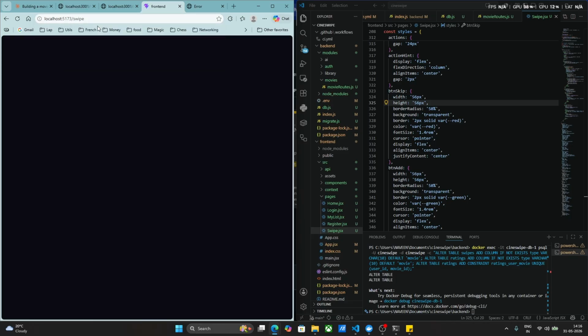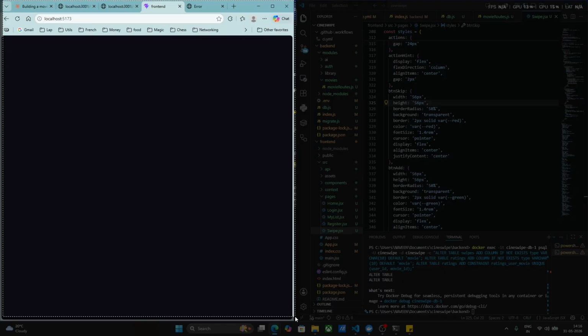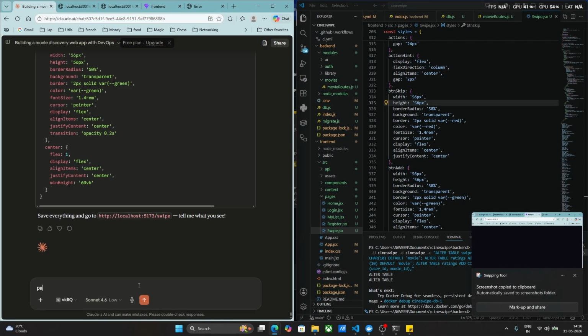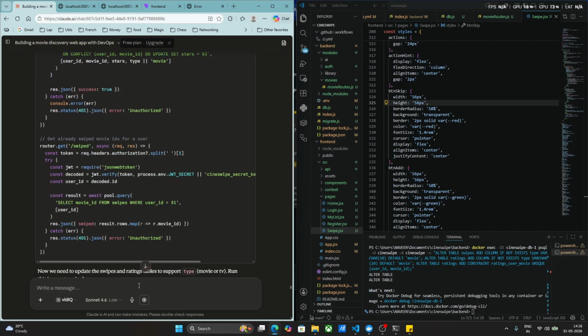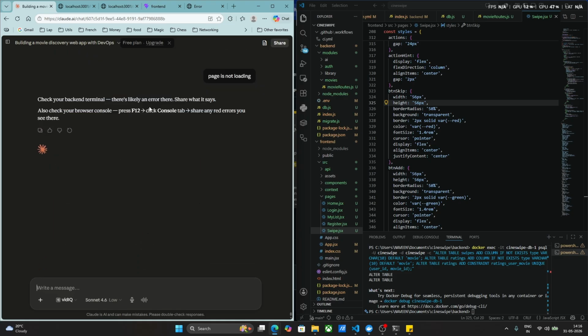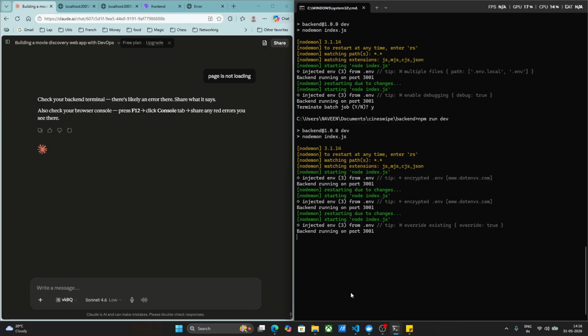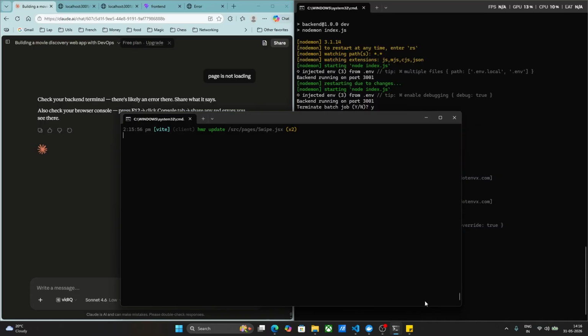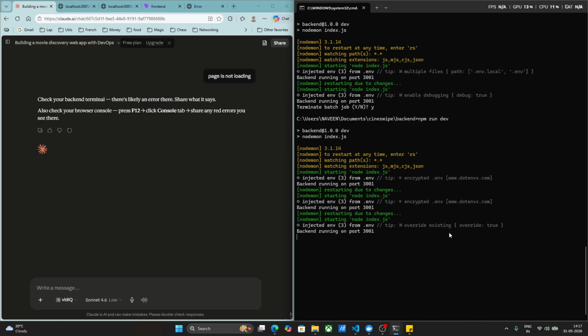Slash swipe. Page is not loading. Oops. Check it back and clean it. No error in the backend.